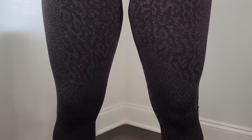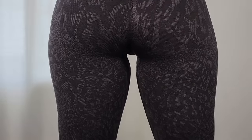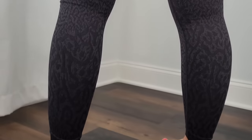I love it during the cold winter months here in New Jersey. I need it. I also love the fact that I don't see my cellulite. You know, that's a little bit of a plus. I like that. It makes me feel confident. These are so thick that you just don't see your underwear through it. It's also very good in the camel toe department because of that. So that's just why I'm a big fan of this range.